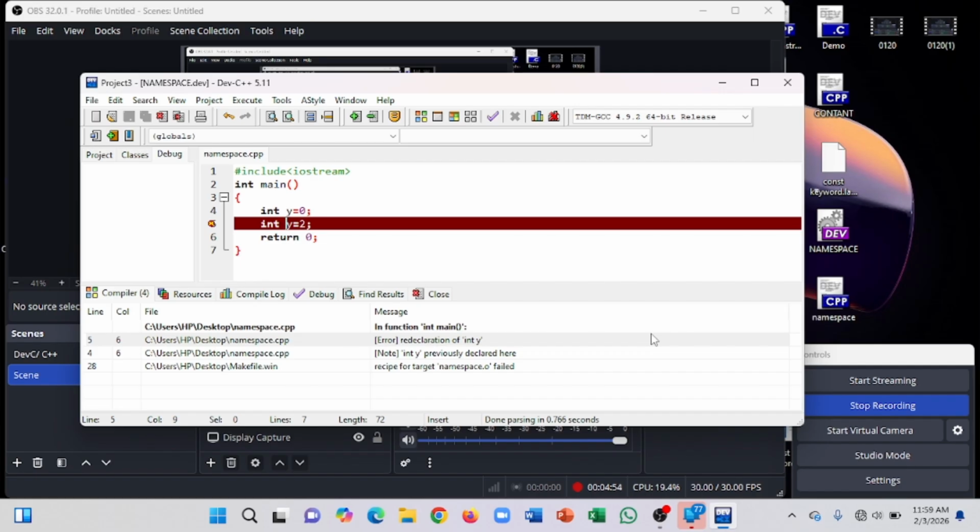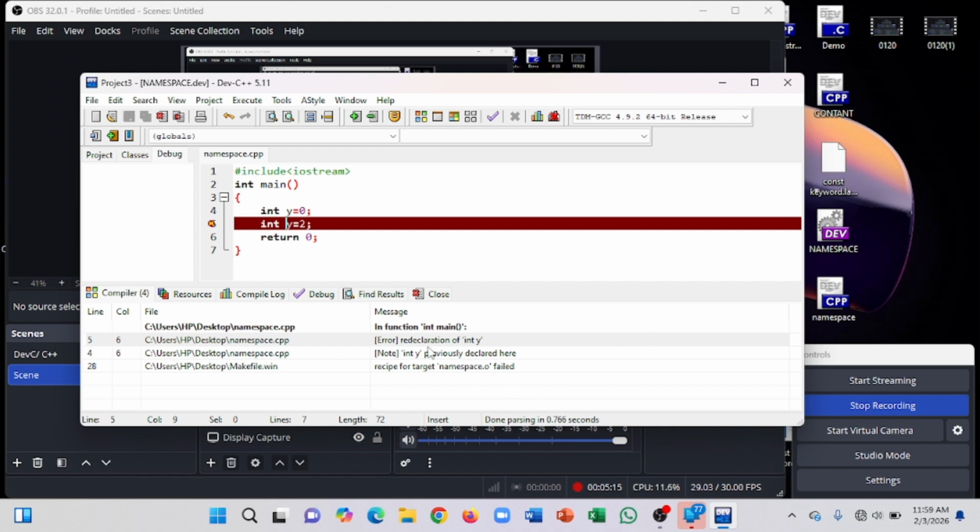You see, it's going to be an error because it says redeclaration of the int y, which is our variable; we have redeclared it. Previous int y previously declared here.